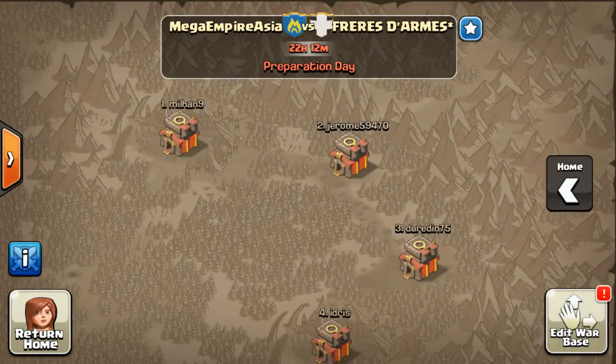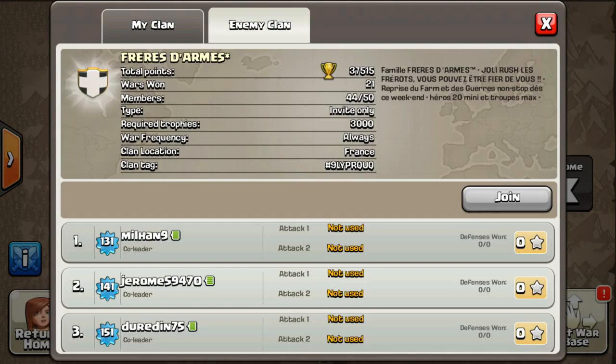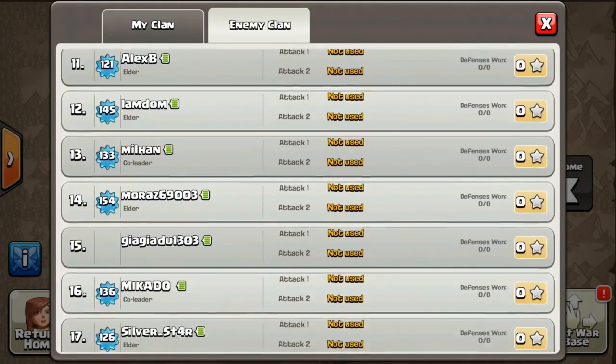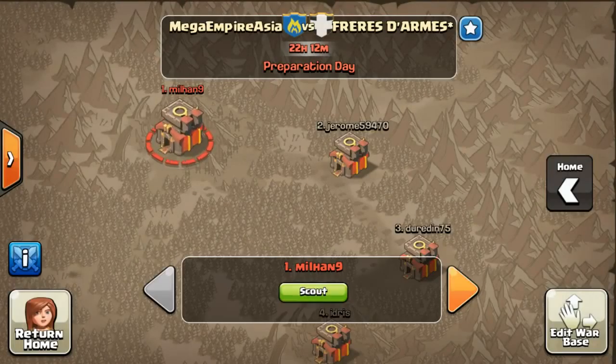So we are matched against this clan, whose name I can't really pronounce, Phrases the Armies. If you look at the enemy's clan, it's actually from France. So I assume that's a French word or something, which I'm not sure whether I pronounce it correctly or whatsoever. So yeah, we will look at the enemy's bases. Hopefully we will be able to see whether they are on par with our bases or not.